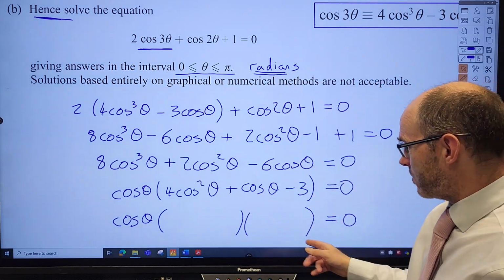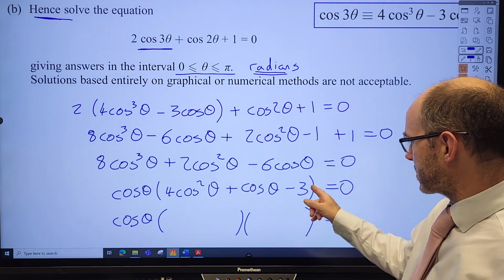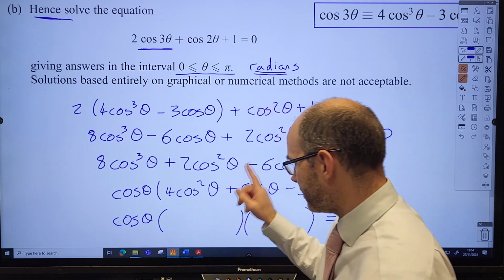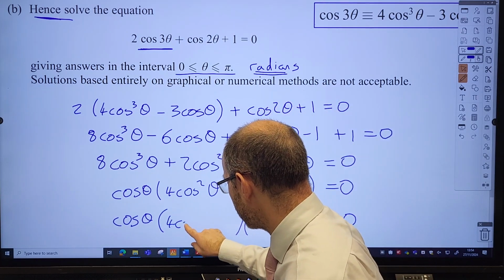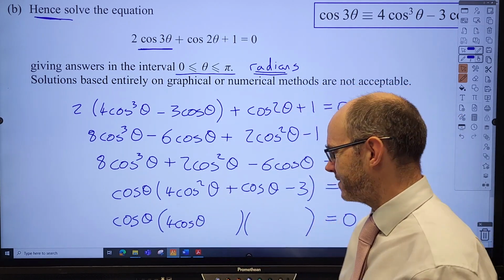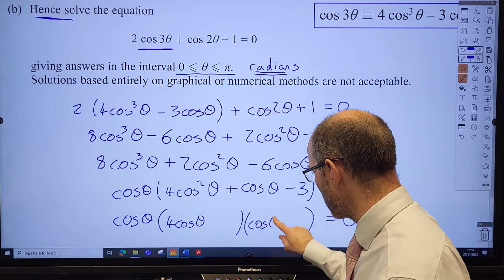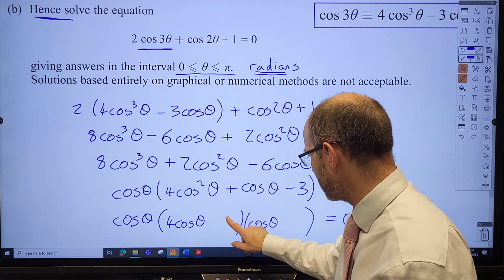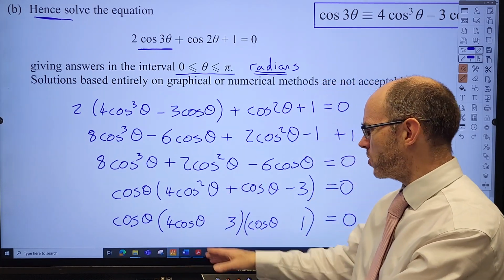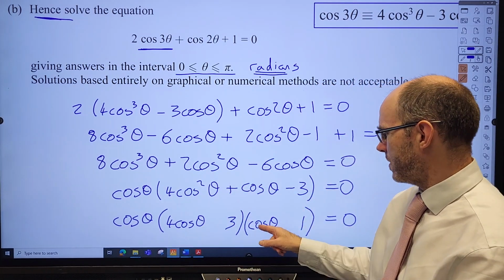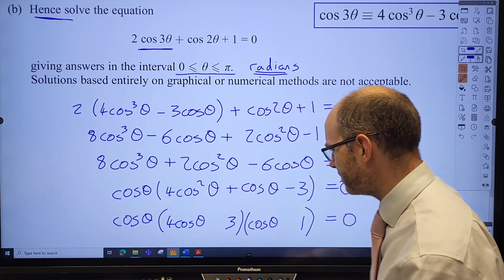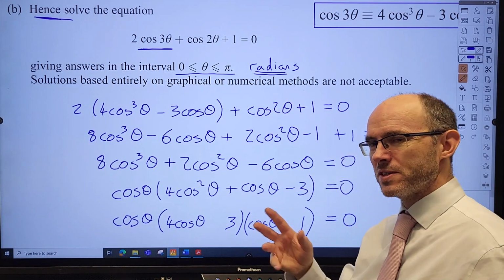Okay, right, so let's see how we factorise that. Well, clearly there's going to be a 1 and a 3 and a 4. I'm just going to take an experienced, not guess here, but I reckon it's going to be 4 cos theta and 3 there, and 1. How do I know that? Because in my head I'm thinking 2, 2, 3, 1, it's not going to work out. It's an experience thing. When you've done this so many times, you get the hang of it.